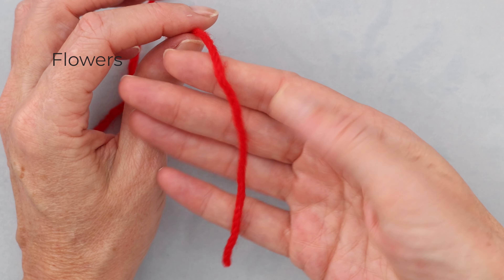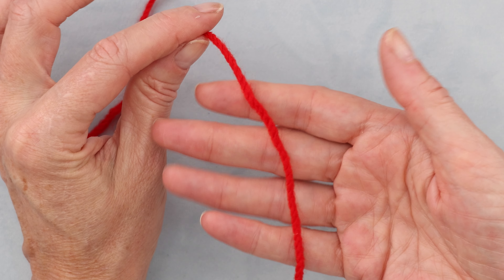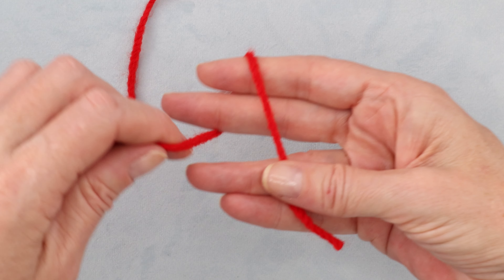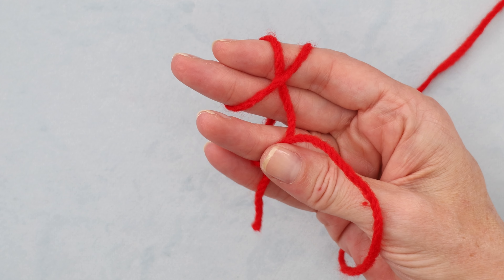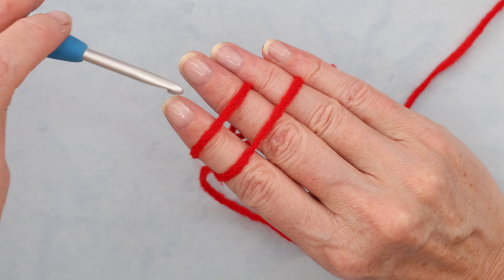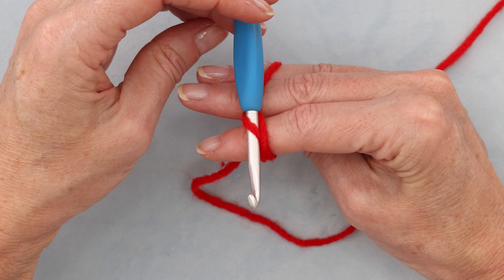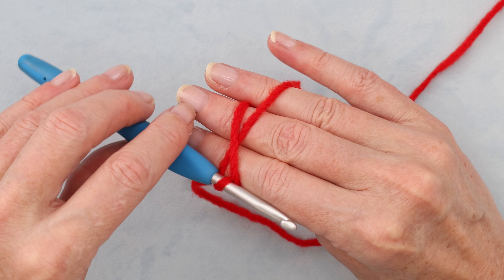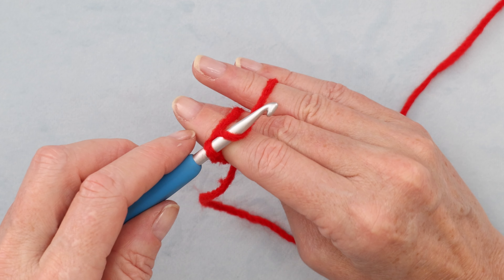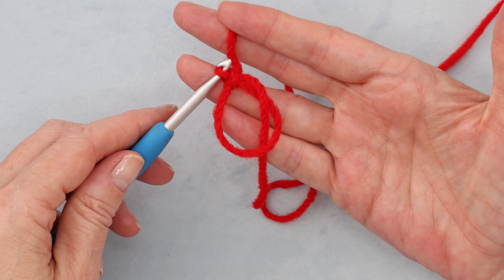To make the poppy, we're just going to be using our red color yarn, and we're going to start with a magic ring. That is going to help our poppy really stay up at the top of our barbecue skewer. Hold the tail over your non-dominant hand and hold it onto your ring finger with your thumb. Wrap it around two fingers making an X, and bring it around that third finger. Flip your hand over so you'll have a short strand and a long strand. Take your crochet hook, slide it underneath the short strand and on top of the long strand. Bring the long strand back under and point the hook towards yourself, slowly releasing that thumb so the yarn can slide. Point the hook away from yourself, grab that long strand, turn your hook, pinch everything under your hook, and bring that yarn through. And there is your magic ring.